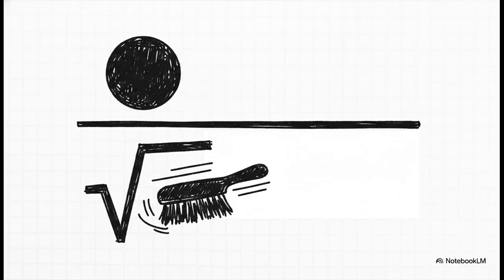I really want you to lock this phrase into your memory right now. Say it with me. Conjugate cleans the root from the denominator. When you're sitting in that exam hall in 2025 and maybe your heart is beating a bit fast, just use this mental anchor. If you see a root at the bottom of a fraction, you immediately know you need a conjugate to clean it up.